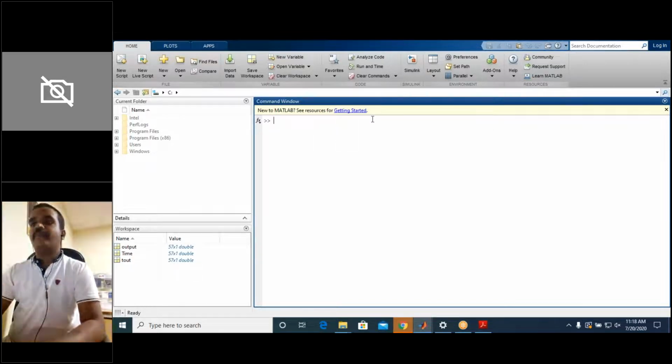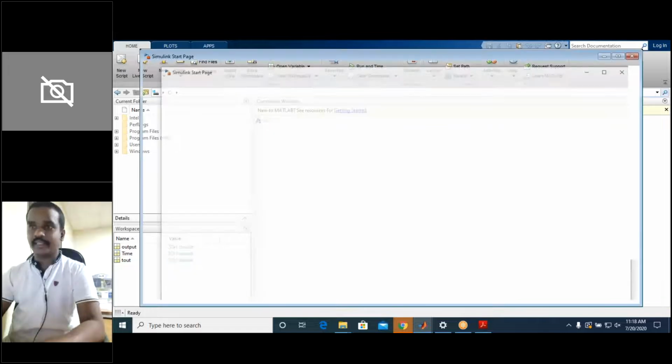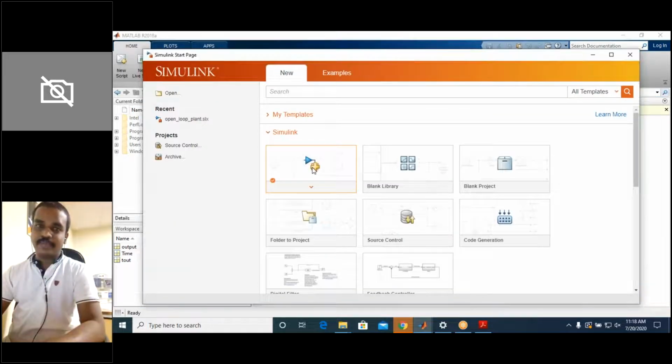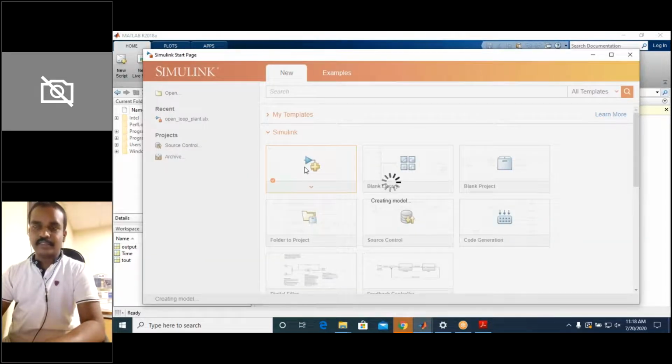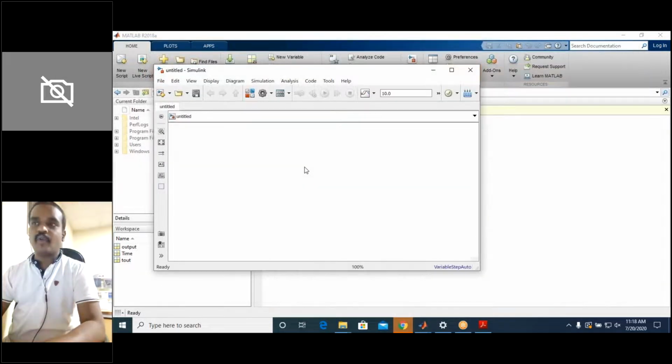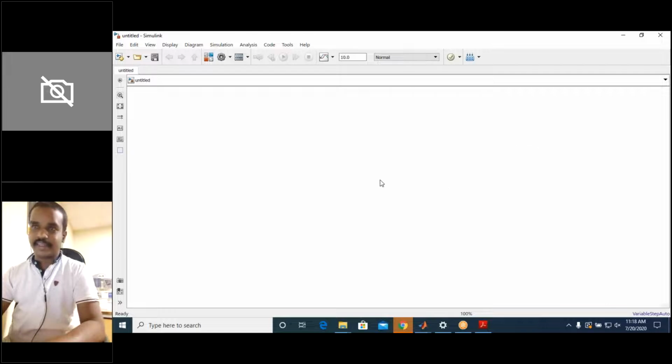If you want to develop a block diagram, you have to select Simulink. Just select this Simulink and open this blank model. In some old MATLAB versions, it will be new Simulink, new MDL file or something. Now this creates a venue where you can create a particular block diagram.